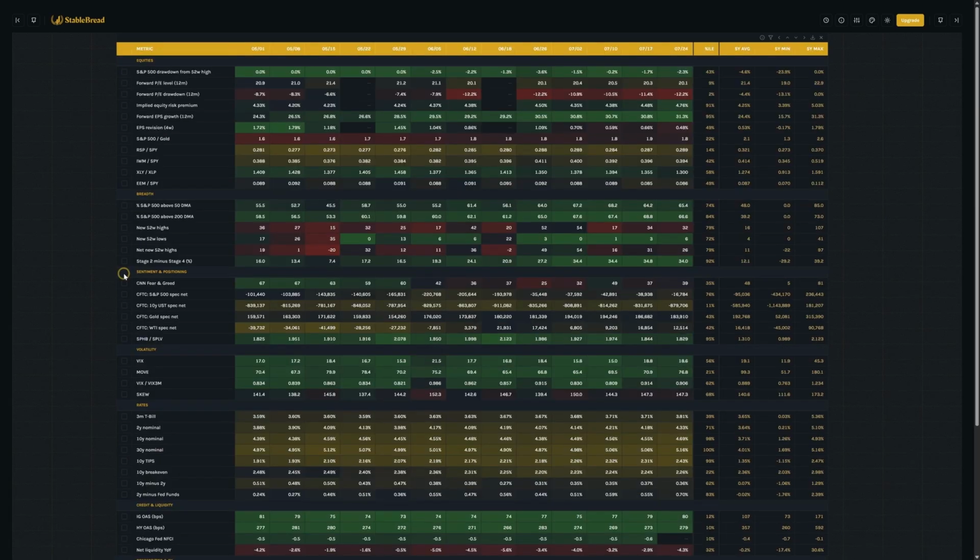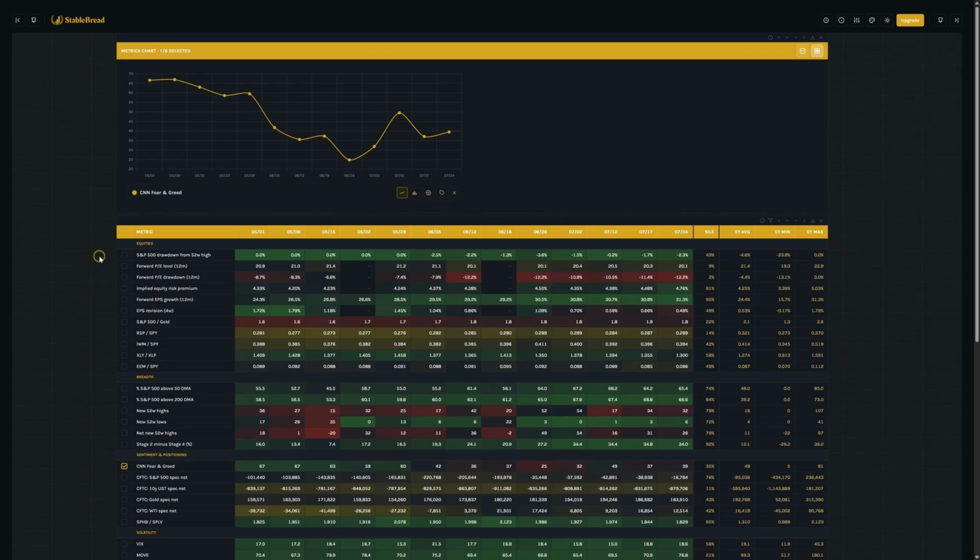The next group is sentiment and positioning. So this covers what investors are feeling and, more importantly, what they've actually done with their money. It matters most at the extremes because that's when things tend to snap back. The CNN fear and greed you've probably seen before. It's their own measure that blends 7 different market signals into one score from 0 to 100. Lower means more fear. So under 25 is extreme fear, which has historically been a decent time to buy. Over 75 is extreme greed, which has historically been a decent time to trim or consider potentially selling.